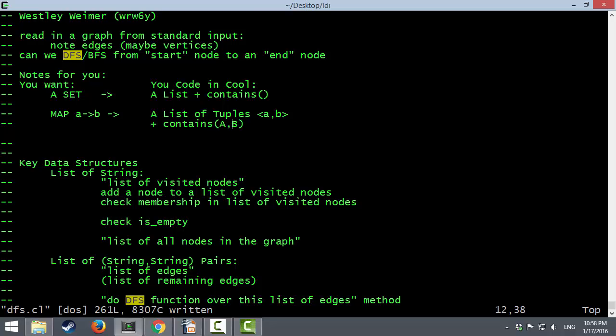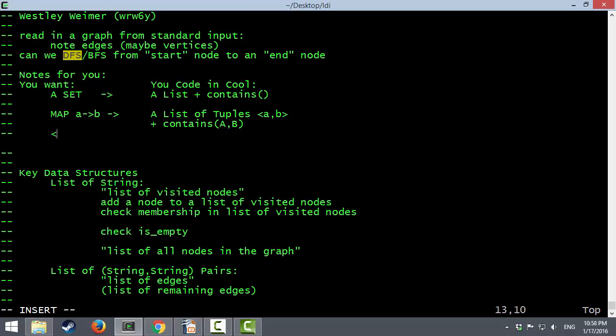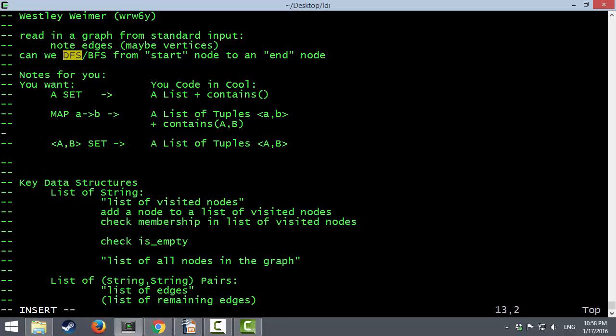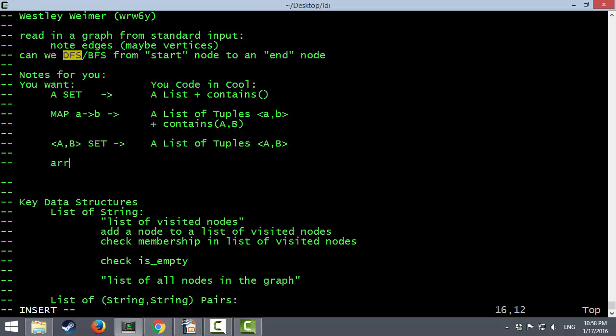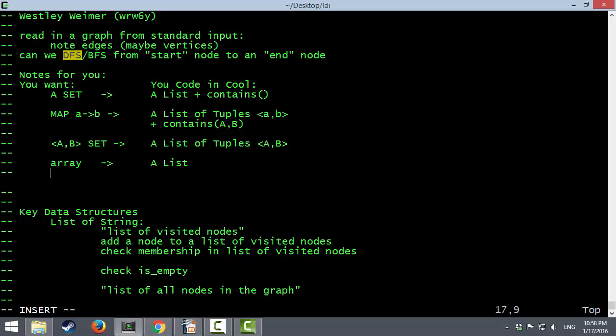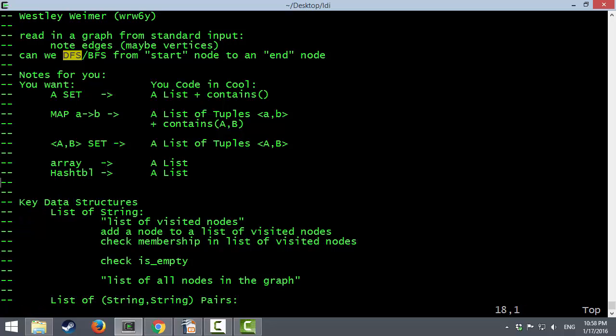Or possibly returns a list or something like that. If you want an AB set, you do a list of tuples AB. Basically, every data structure you want, like you want an array, you do a list, right? You want a hash table, you do a list. List is pretty much it.